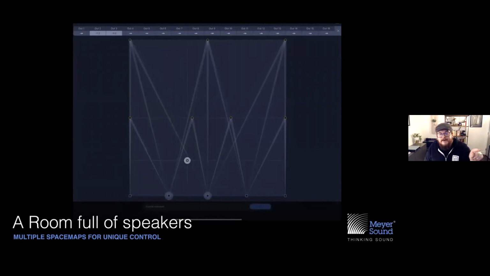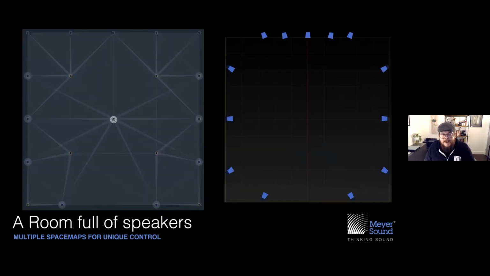Here's that same type of space map. And we can see that as we move up the y-axis, or up and down, the sound is sort of spreading out. And so this is how we can add width to a sound with a space map. Up at the top of the space map, we have very wide sounds, and down at the bottom, we'll have it focused on very specific positions. And you can design all of these very quickly.